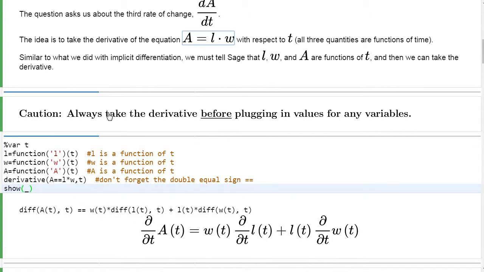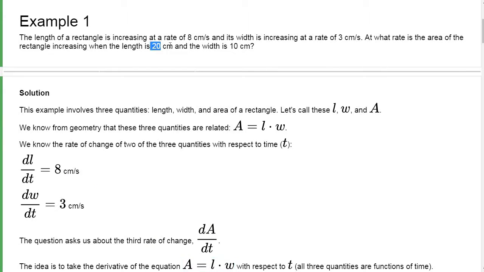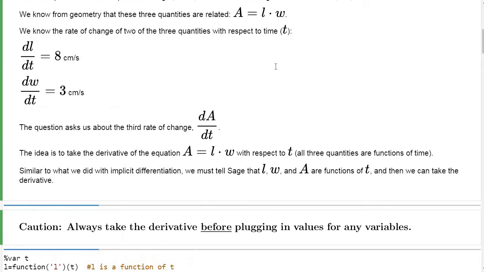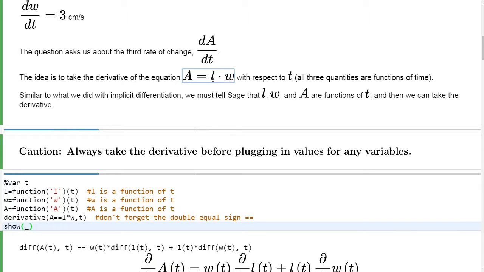This is one of the biggest issues in related rates. One of the most common mistakes students make is you're going to be tempted to take values of variables that are given in the question and plug them in right at the beginning. So in this example, remember we had length is 20, width is 10. You think, okay, great, 20 and 10, we'll put them in right now. 20 times 10, that's 200. So A equals 200. Now let's go take the derivative. And what are you going to do if you take the derivative of the equation A equals 200? You're going to get derivative of A equals 0, because 200 is a constant, it's a number.